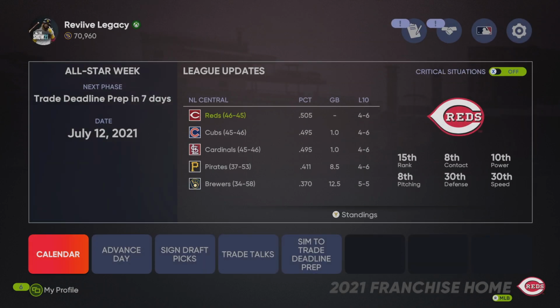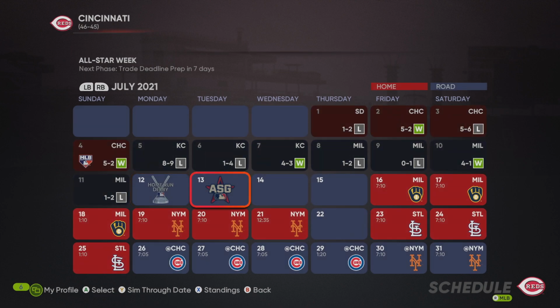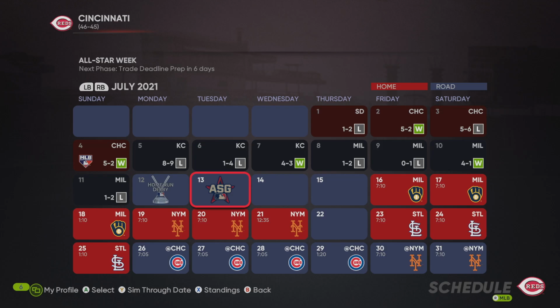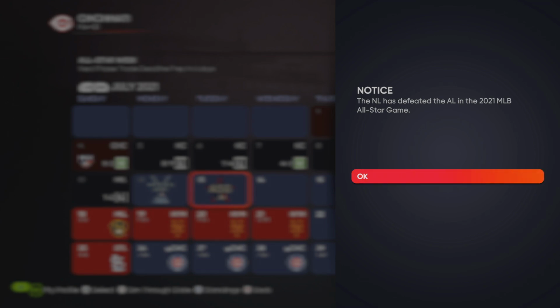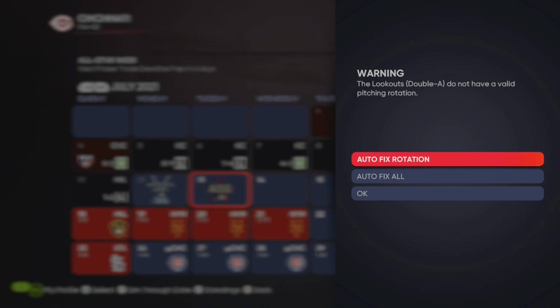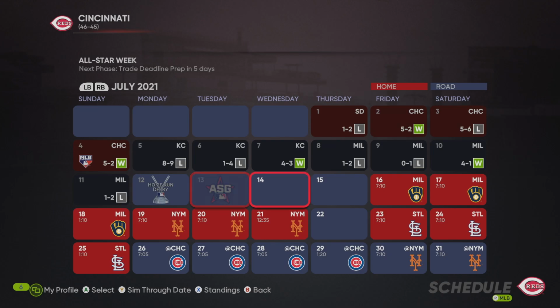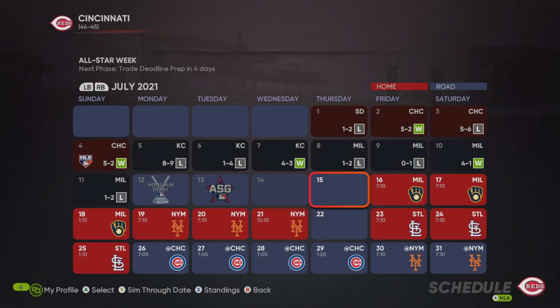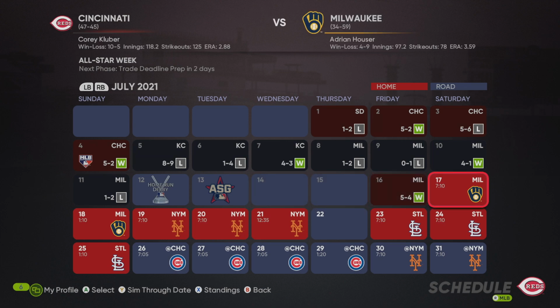That'll do it. But here we are. Reds. Trade deadline's about to be over. Was at one point in time a team that was top of the division by a long shot. You still cannot click down to get to the next screen. Now, though, heading to the trade deadline. Here we go, baby. It is now do or die. Once you get past the deadline, hopefully this Reds team can do it. Then I defeated the AL. Perfect. We're going to have home field advantage. I like that. Auto fix rotation. Yeah, that'll work. AAA game. One of your users control team says all-star players. No, not like the stop simulator. You guys can take care of that. You're good. You got it. I trust the process. You guys can handle that AAA all-star.